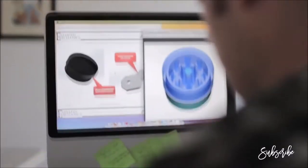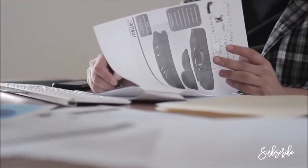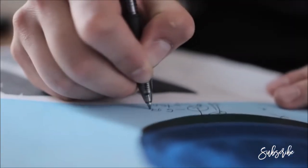Before it even hits stores, when you reserve your copy of the Omni 2.0, we will ship it when production finishes in late 2016, well before the general public receives it. Our designs for this product are ready for production, and we are confident that they will create a new revolution within the smoking accessory market.